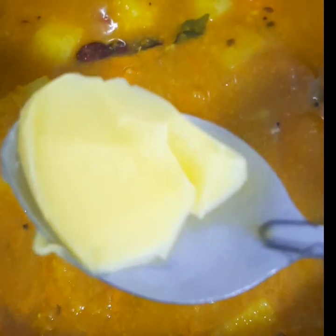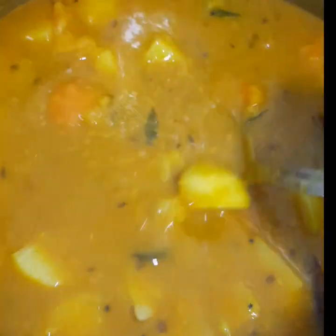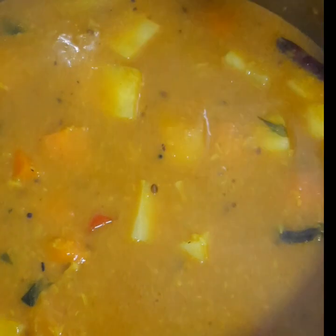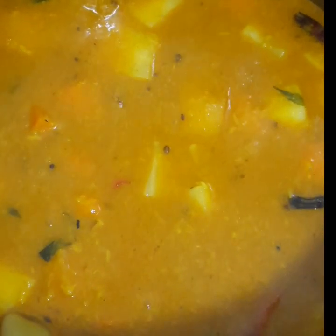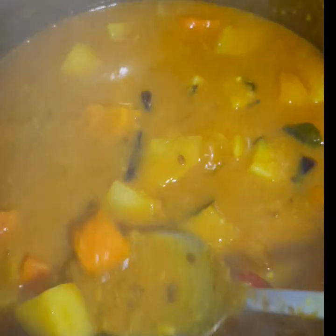I will add a little bit of ghee. This is ghee. Okay, just add a little bit. Let it boil. My veggies is still not yet cooked. My sambar recipe is ready for dinner. Scoop already.